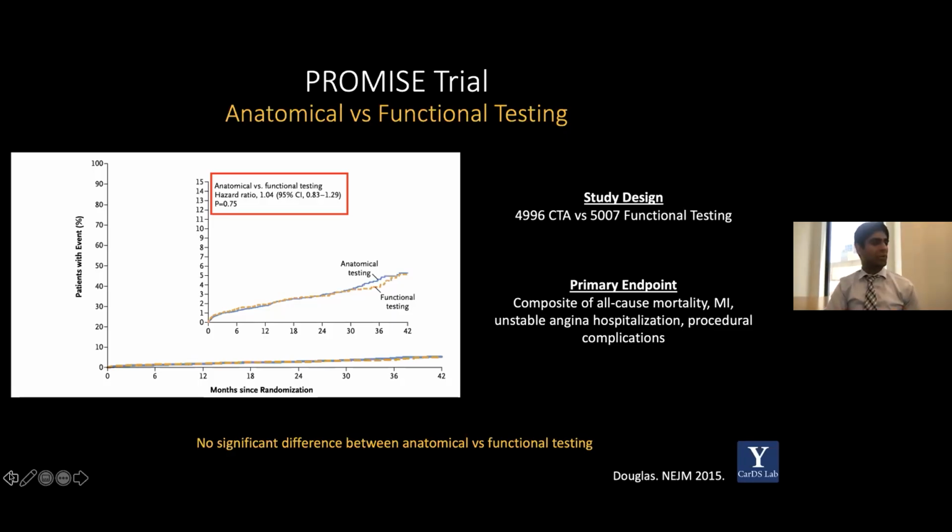If I can latch onto that point a little more, I would say that this was a hard outcome-based trial focusing on large, clinically important outcomes. Although the testing strategy was just a strategy trial, it wasn't actually using a treatment cascade. If you got anatomical testing, you had to do these things that would lead to an improvement in outcomes. The underlying assumption is that if you use the right test for the right patient, you would end up picking up the disease that was clinically important and then make therapeutic decisions that will lead to an eventual reduction in adverse events. Did I answer that question? Yes, thank you.